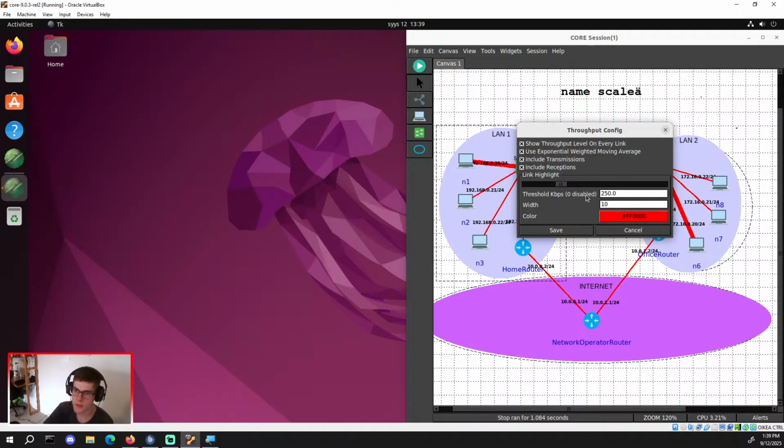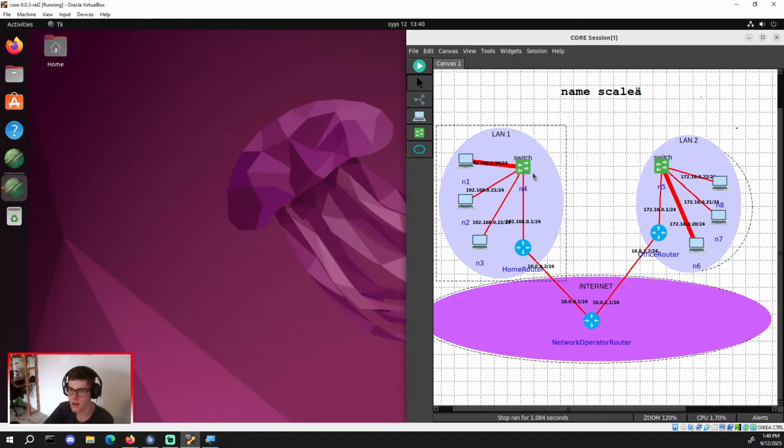I wonder if there's some kind of threshold going on. Well, a threshold of 250 kilobits per second is a pretty high number. Should we disable it and see what happens? Yeah, maybe it will disable all.